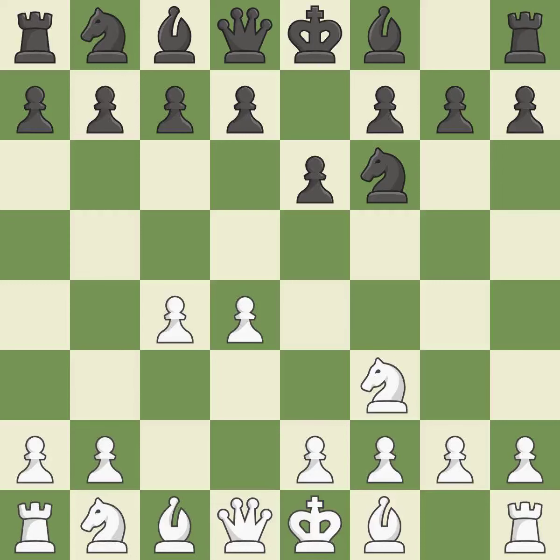In addition to controlling the e5 and c5 squares and giving the dark squared bishop room to grow, d4 takes up space in the center. This hits in the middle and prevents the opponent from gaining ground.